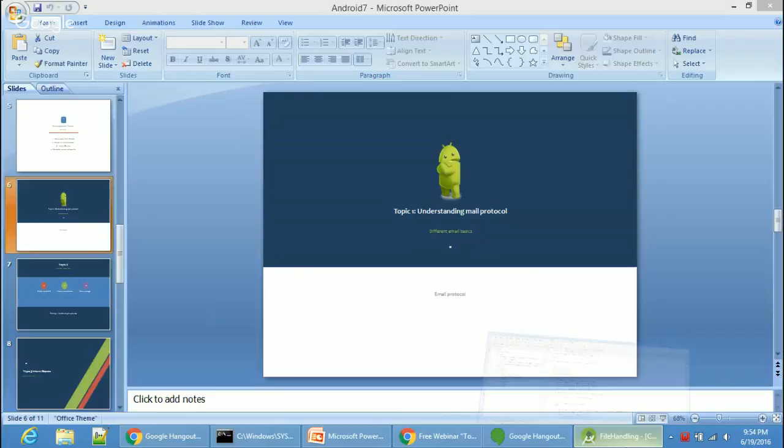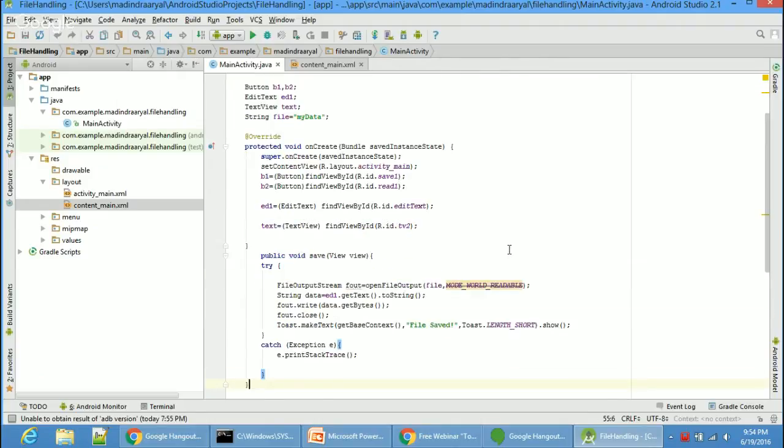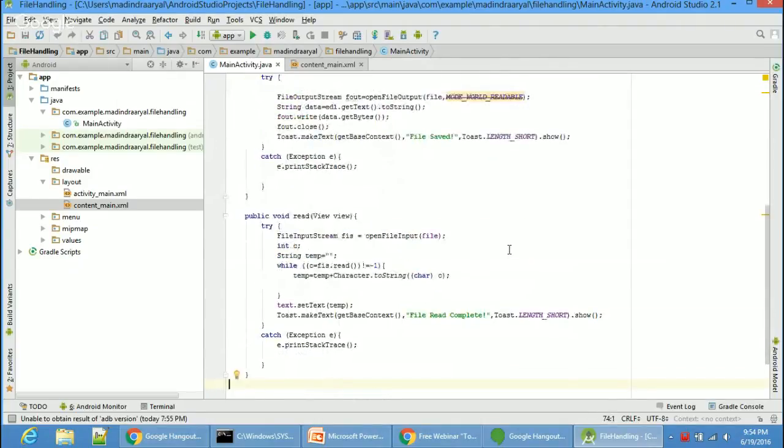This is where we left in our last webinar session. We were handling our files. We were able to read and we were able to write to files. In this webinar, we are creating email applications.